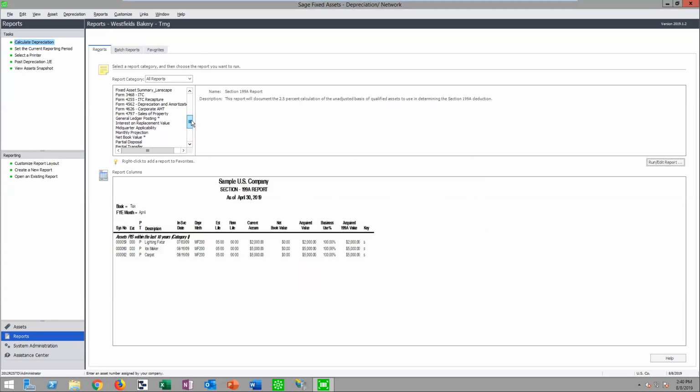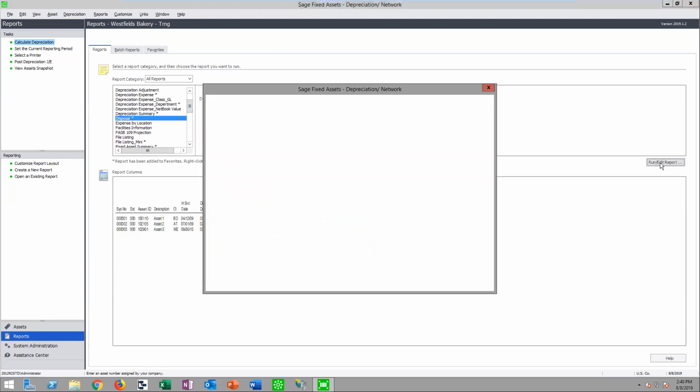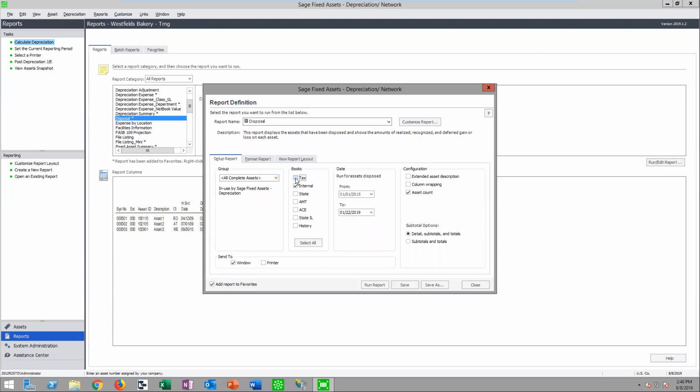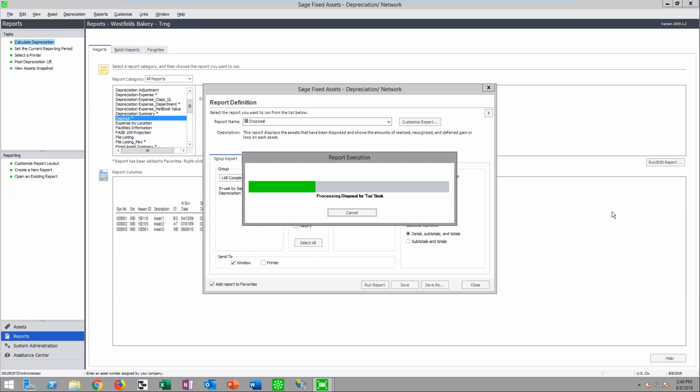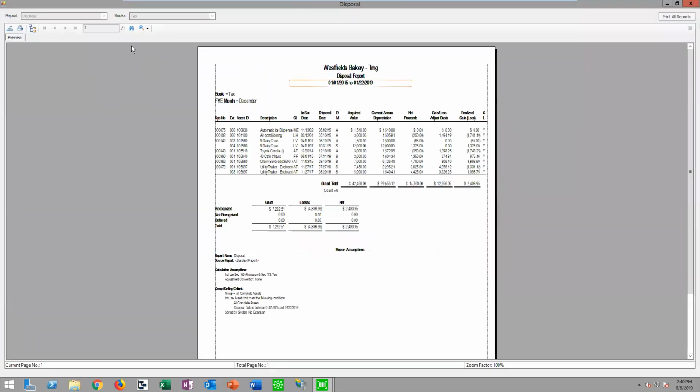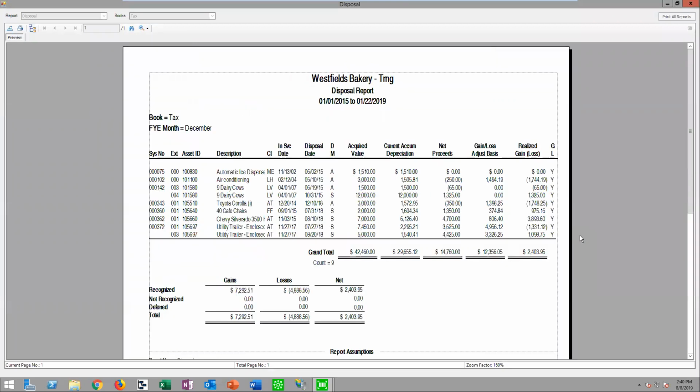Of course, we have other standard reports, such as a disposal report, which you may need for capturing that realized gain loss info, any net proceeds in total, and you can look at any span in time that you need to, just to get all of the details tied to all of your full or partial disposals that you may have done during a month or a quarter or a fiscal, or you can do years if you choose to. But you'll certainly need your total net proceeds, realized gain loss info, and so on.